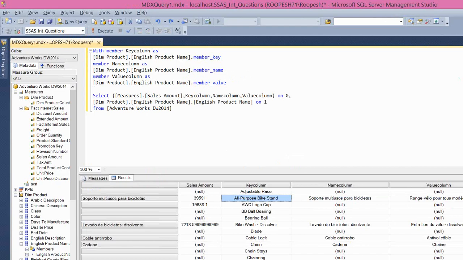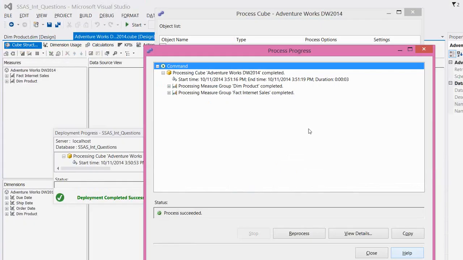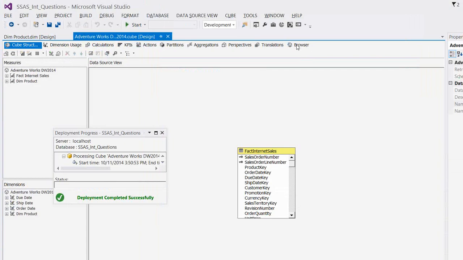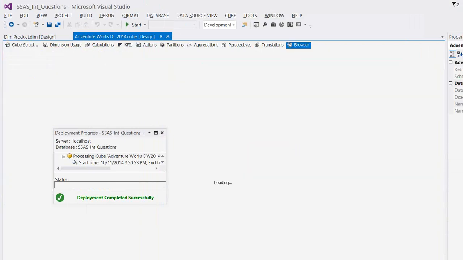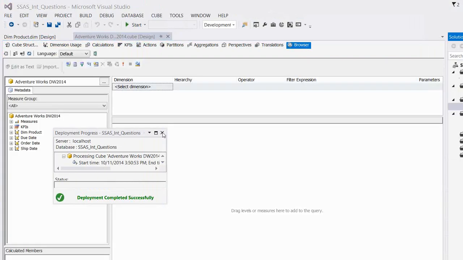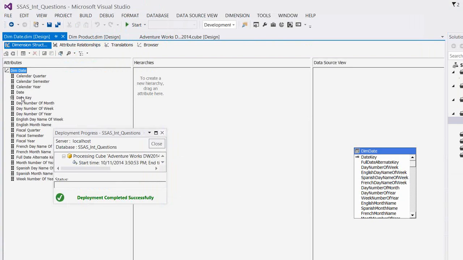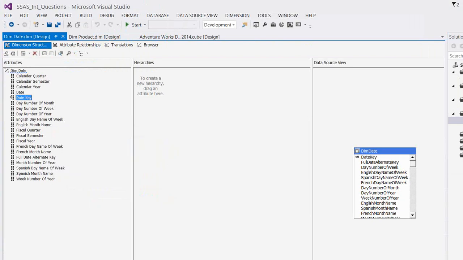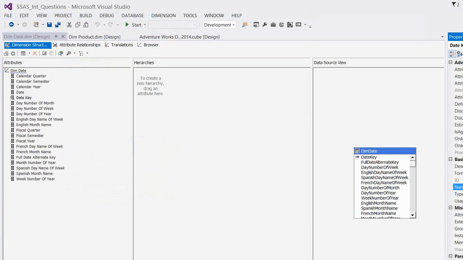And the second thing that I can think of is to carry the data types. For example, let me go to the date dimension. That is one of the good examples. Okay, let me go to the date dimension, and let me close this before that. And if you see, this is date key, and if you go to the key column, it will be the date key. And yeah, here you can see the name column is selected as full date alternate key, and by default, whatever name column you have selected, that will be taken as varchar.